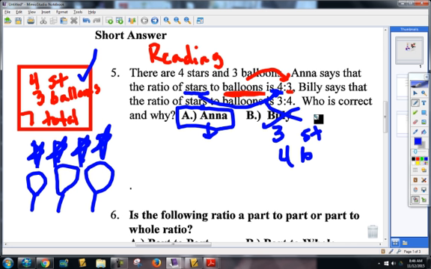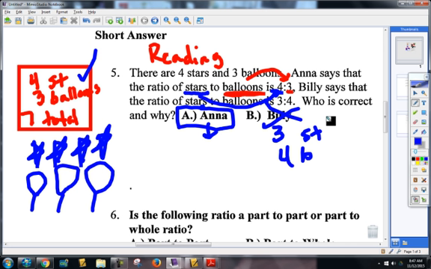Now I just want to warn you all right now. This same exact question is on the summative, except I'm not saying whether it's Anna or Billy. I'm not going to say that because it could still be Anna. But I'm just going to tell you, every year we've had this question on the formative and then the other question on the summative. And everybody, they see this and they say, oh, it's the same question. They automatically put Anna or they automatically put Billy and say, well, it's probably the opposite. You can't think like that. Read it carefully. The summative question has a little tricky wordage. I think it flips balloons and stars, so just be careful with that. Okay? So just make sure you're reading it real carefully.